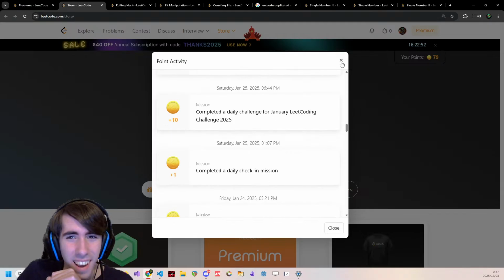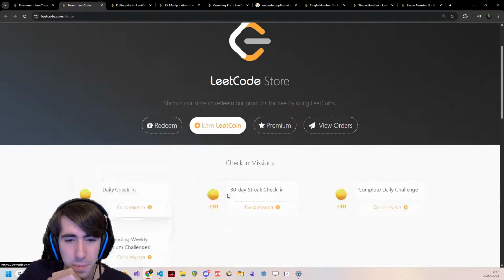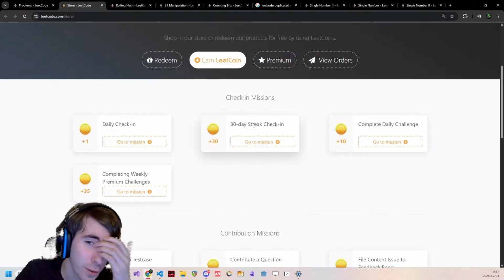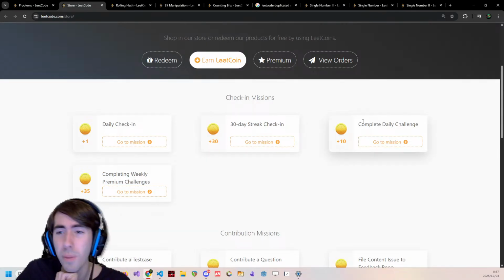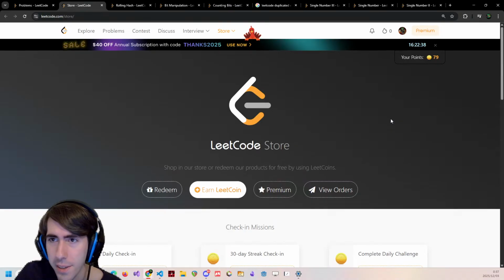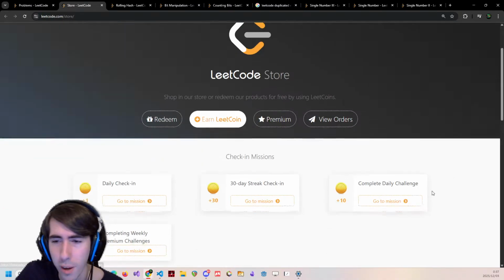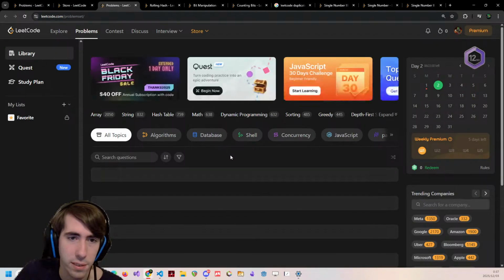Earn premium. So you actually have a 30 day streak check-in. And you basically have daily challenges on LeetCode that are somewhere. Go to mission, and they give you more coins.